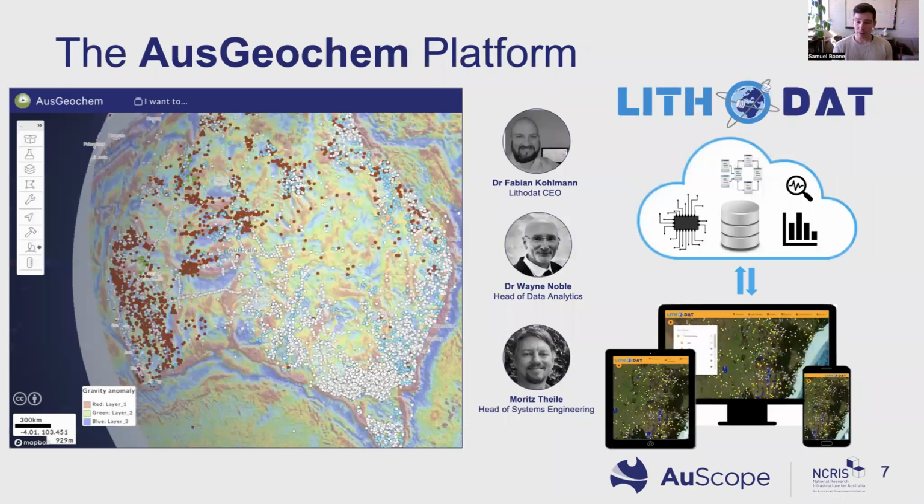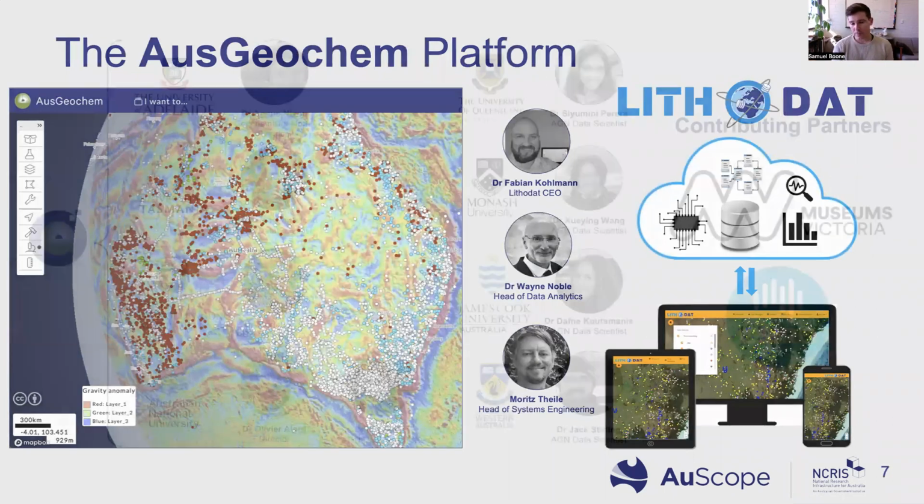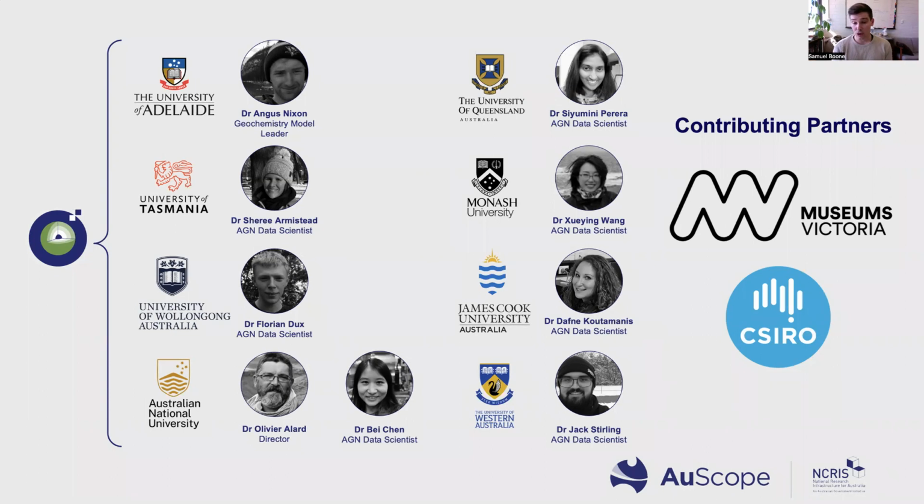So the AGN is comprised of a large group of expert geochemists from across Australia that specialize in a wide range of techniques. Our job is essentially to design these bespoke data models, each for different types of specific data, whether that be argon-argon or uranium-lead, major, minor, trace element geochemistry, etc. And we design the scope of the platform and its functionalities with the idea of best servicing the data producers and data users.